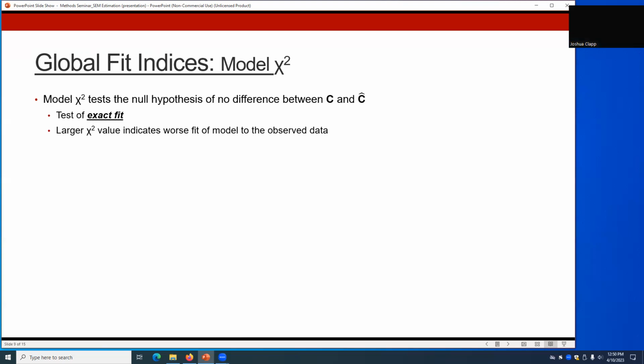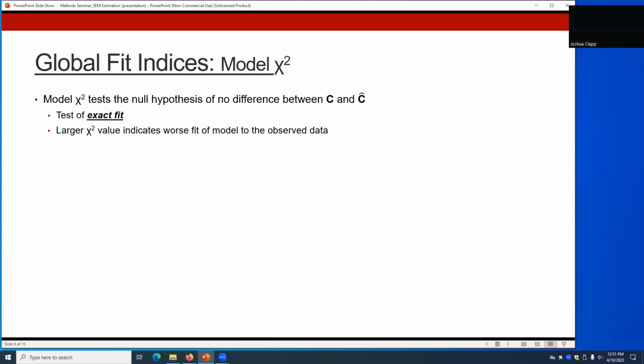The problem is anytime we're running an SEM and using maximum likelihood estimation, this is a large sample estimator, meaning you should have lots and lots of people. If I have lots and lots of people, I've got lots and lots of power. And so even trivial differences will start to come up as significant, with associated low p-values.